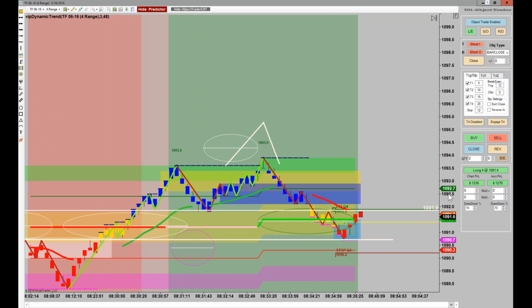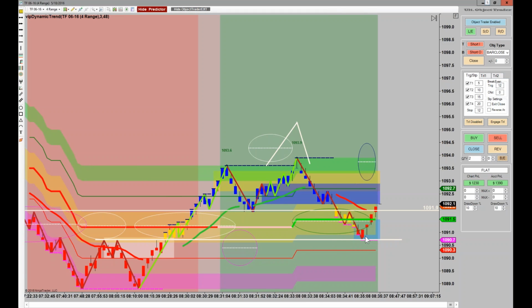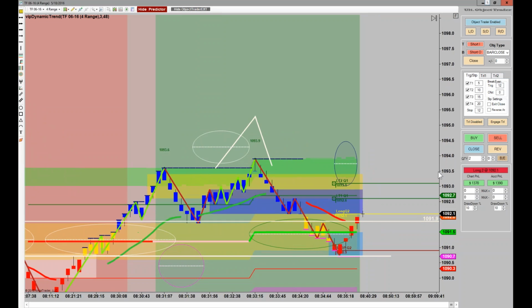Remember this trade in the room this morning? Remember how it was boxed in? Everybody remember that? All right, we just got us a target. Now, let's look at this thing and see if we, well, we got another entry right then because I had bar close turned on. We got 2 contracts on. Going to move these out of the way.